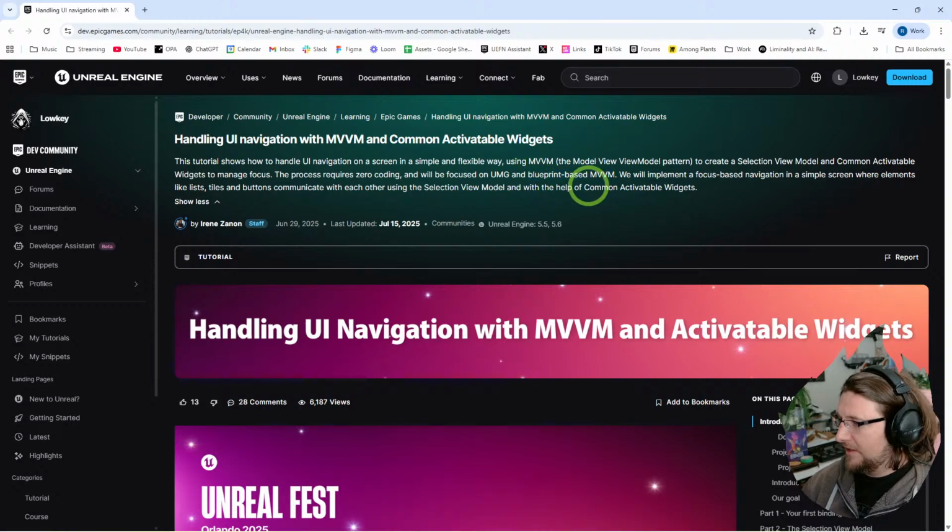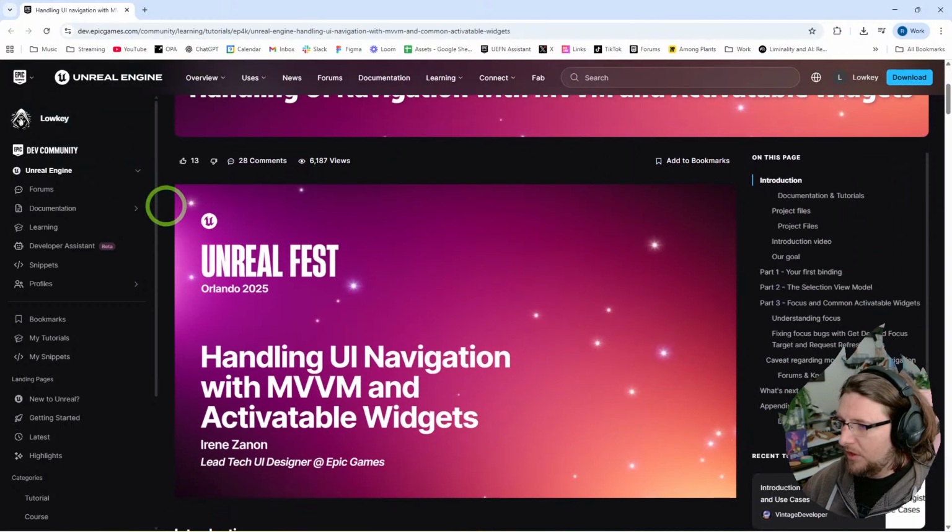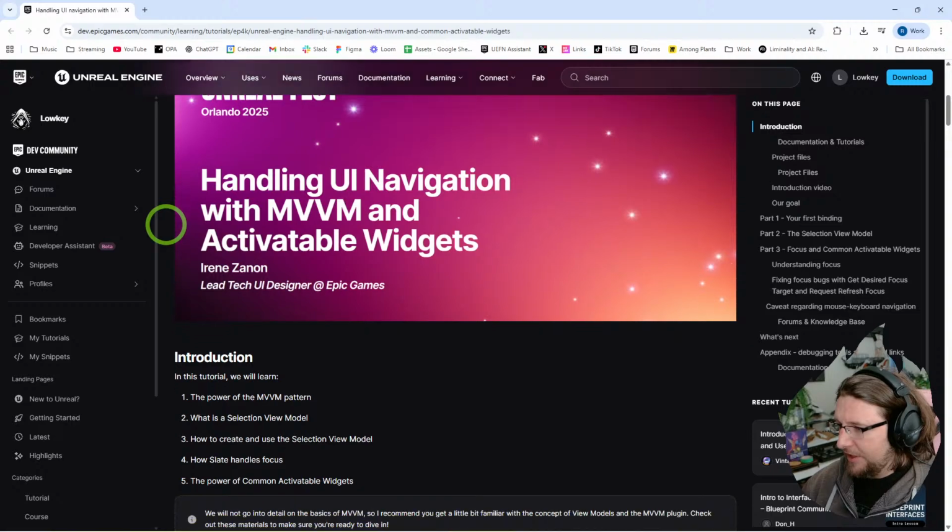If you know how to use this and you're producing UMG, this is a really cool tool to learn because you can go from a low fidelity wireframe into an actionable prototype with the data that you need, and then pass that off to production level programmers, who are going to create the true system, which they may have already produced as well. It does help step along that chain.